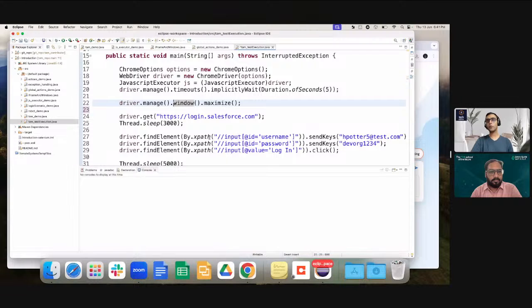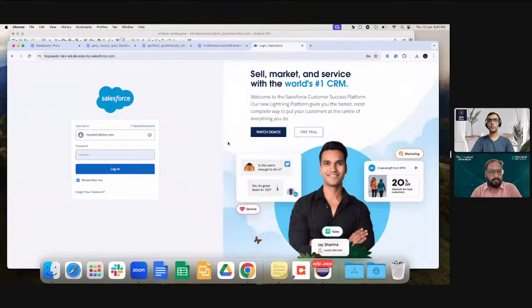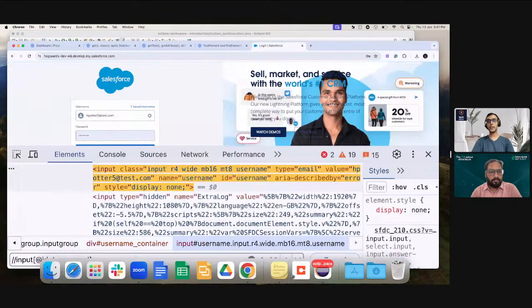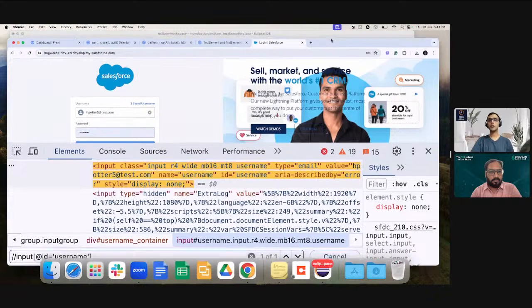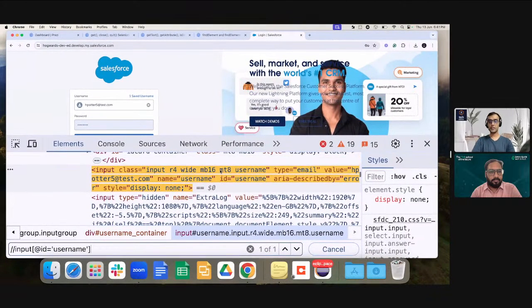Okay, till now we know what an XPath is. We use an XPath to locate an element. We did. Let's just check with this XPath if this is working or not. Seems like it's working. I'll just zoom in a little bit. Seems like it's working because you can see a node which is highlighted in yellow color and there is an element, right? So it's working.